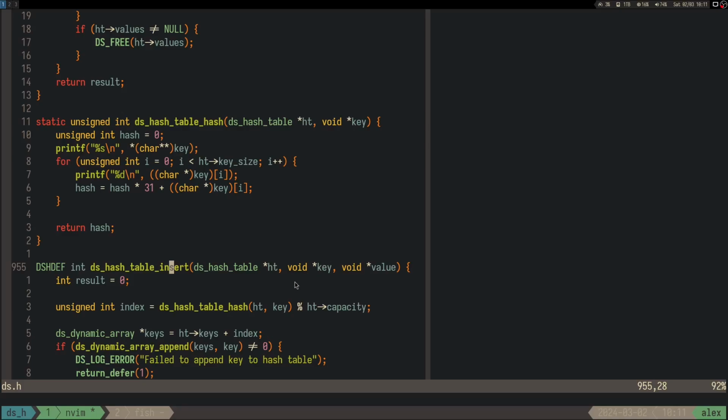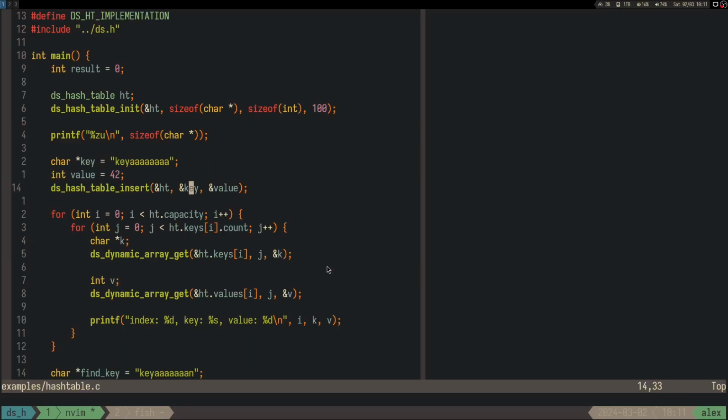Because here you get the address. So maybe something else we can do is convert it to a void pointer, and now we send the value of the key, right?